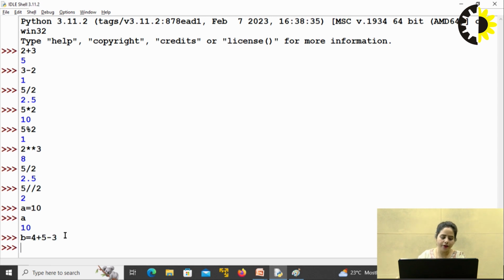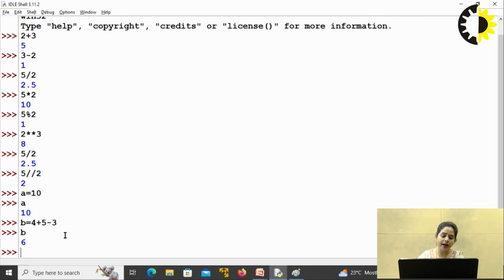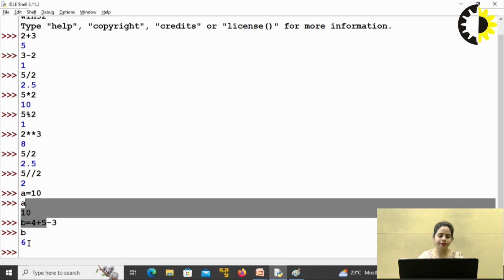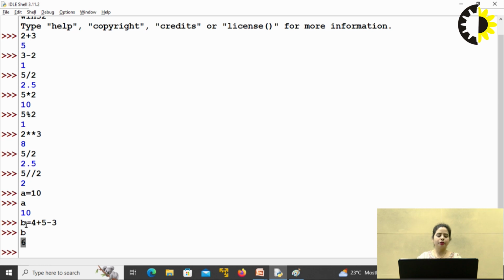So now if I press enter, I will get the value 6. Basically this assignment operator first evaluates this expression and then assigns the result of this into b, that is your 6.